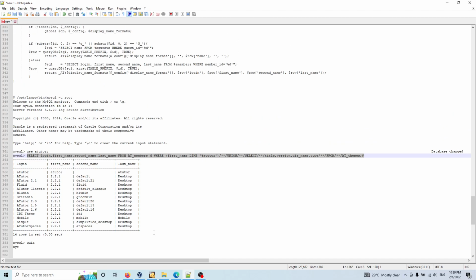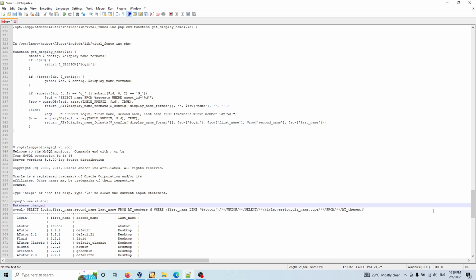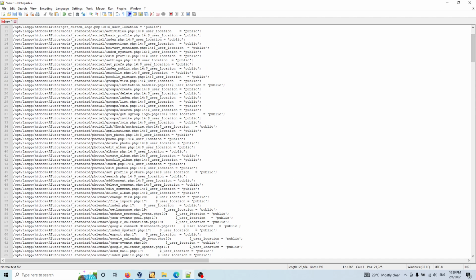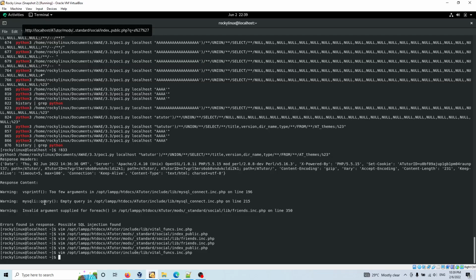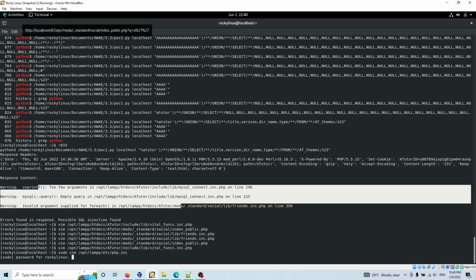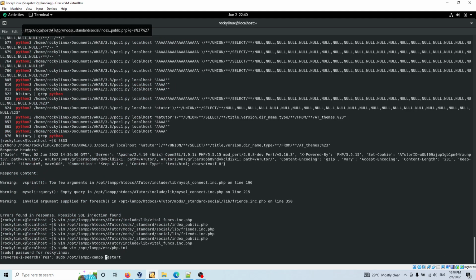And I guess that's about it for now. What is this thing? Oh, probably database change. Right. So yeah, one thing to mention is that these types of errors are not really going to be in a production environment. This PHP error display is because I have enabled display errors. Okay, so you can see the production value is usually off. So if we turn it off, right, then we restart services.